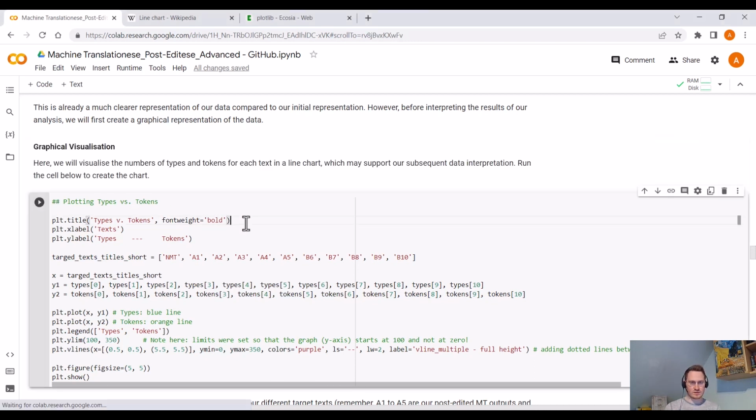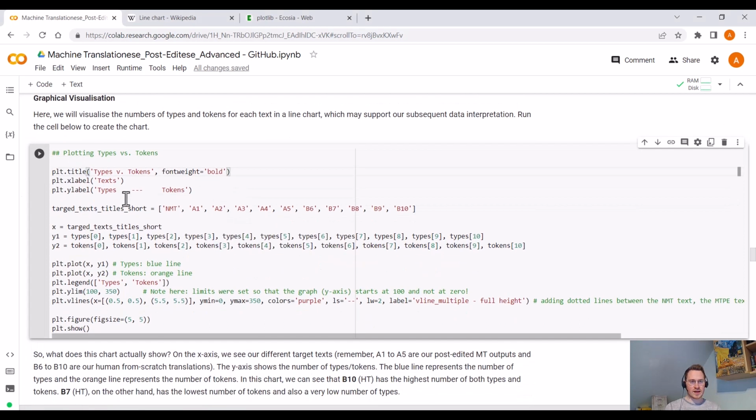So we give it a title, and on the x-axis we want our text, on the y-axis the number of types and tokens, and on the x-axis we want, for example, short target text titles like NMT, A1 to A5 are the post-edited output versions, and B6 to B10, of course, the human translations.